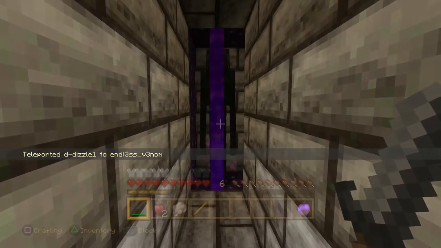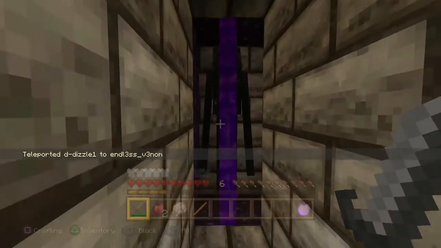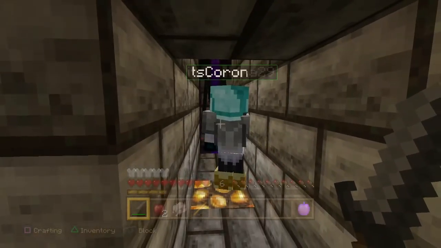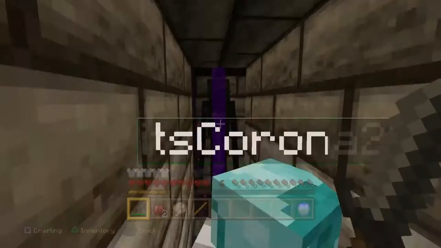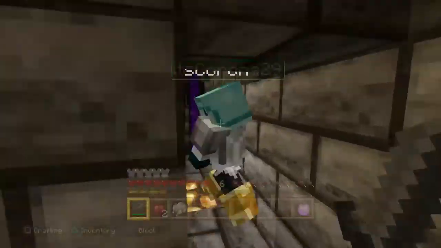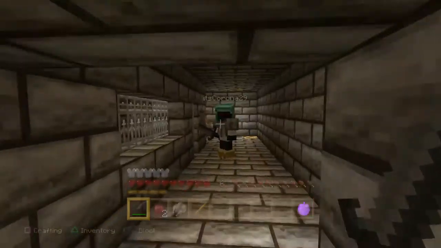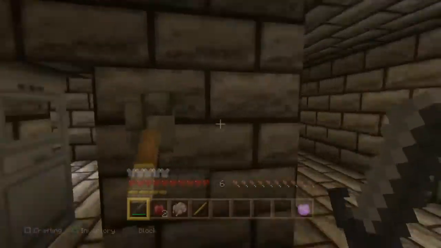What the fuck? I teleport him here. Is that an Enderman? Yeah. I teleported Darwin here, and then an Enderman pops up. Is it a real enemy? What's going on? I don't want to look at it. Alright, let's just assume that's part of it, and hope we can find him. Yeah, that's not working.